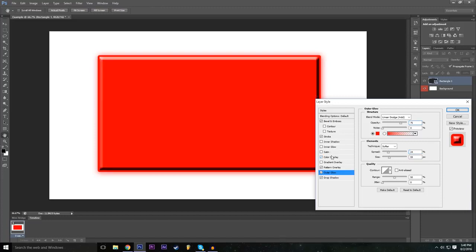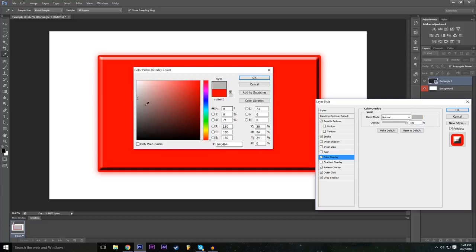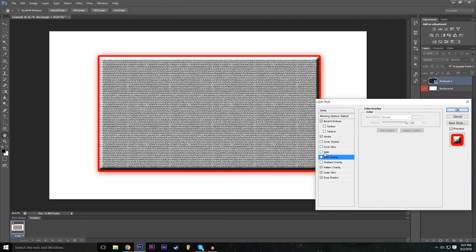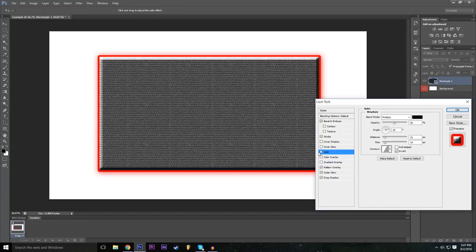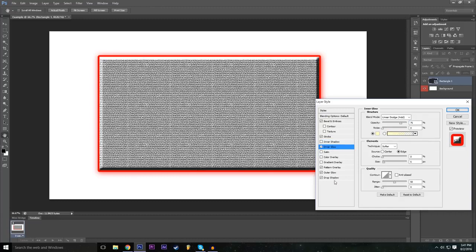So we can also do color overlay. This is where, if it's not a shape and we can't edit the fill, we can do it here manually. We can go to color overlay and change the color to whatever color we want. We're not going to do that now, so we're going to just uncheck that. Satin basically just makes it a little darker. That can be a cool effect. And also inner shadow. Inner shadow is basically like a drop shadow, but on the inside of it. Same as inner glow in comparison to outer glow, so the same sort of idea.